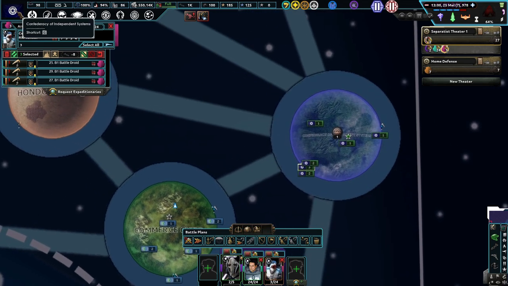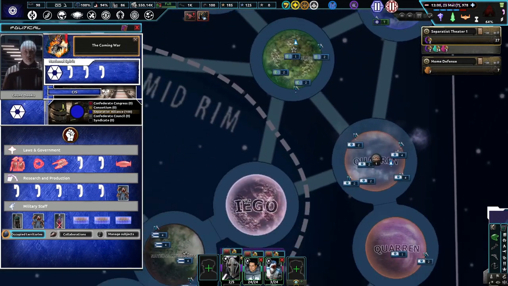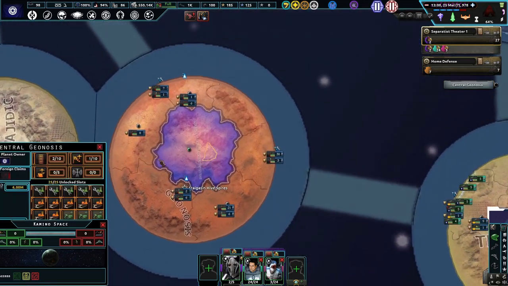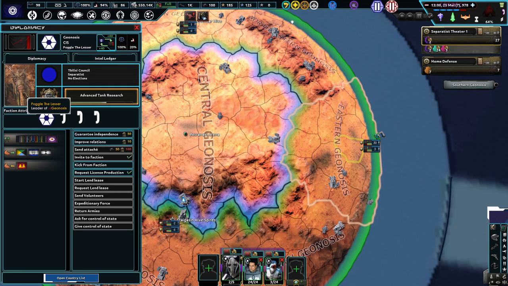Commander Ref Tamsin. Very nice. Actually, the flares can be seen across the galaxy. We will begin to gain power back after the Battle of Geonosis. Oh boy. How's Geonosis looking? That's actually not looking too bad. Look at that. Oh, we own this state down here too. That's actually really cool. And Geonosis is Poggle the Lesser.